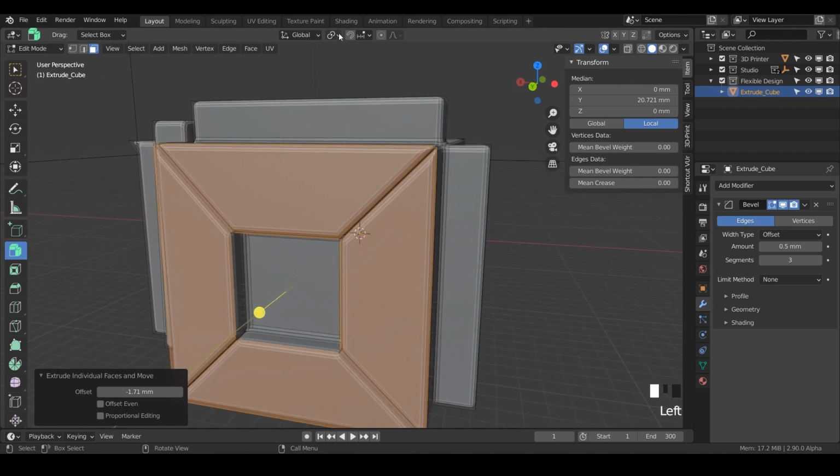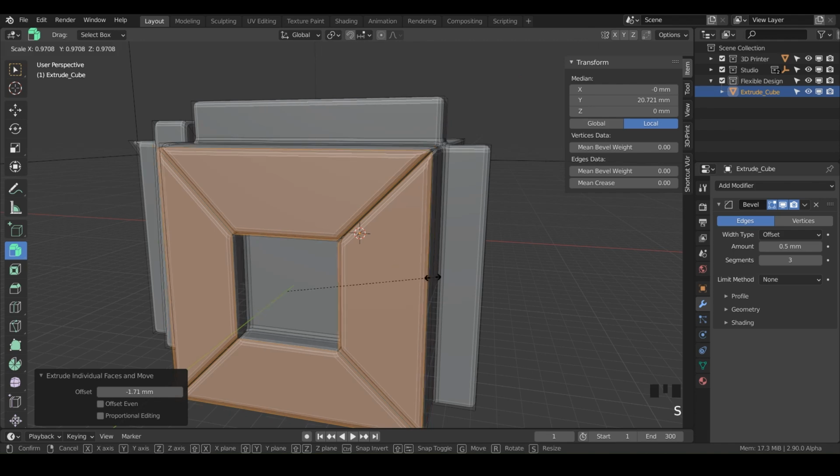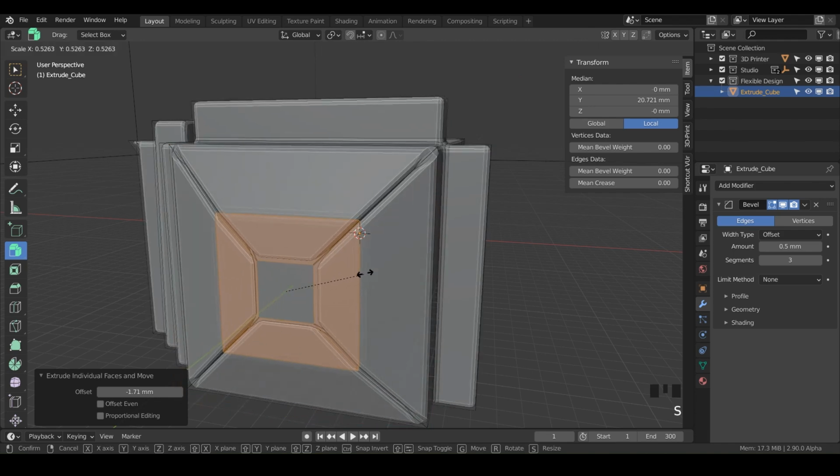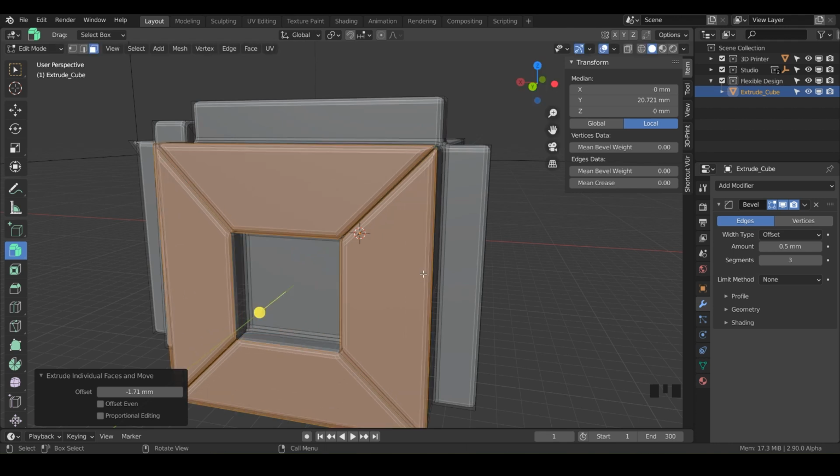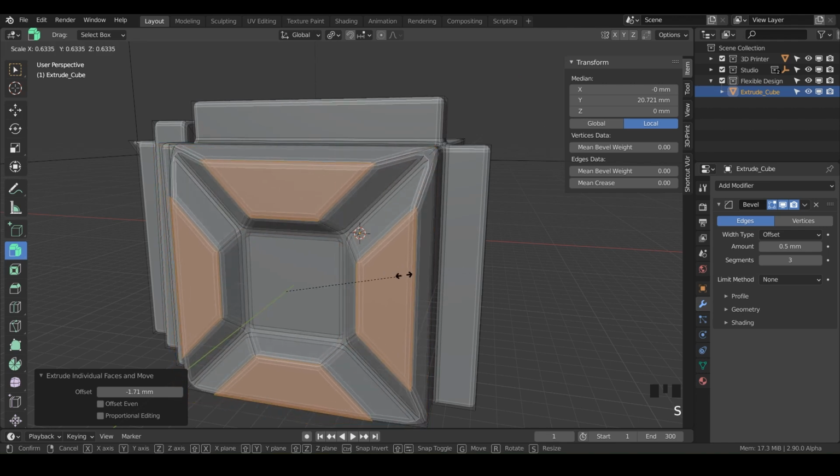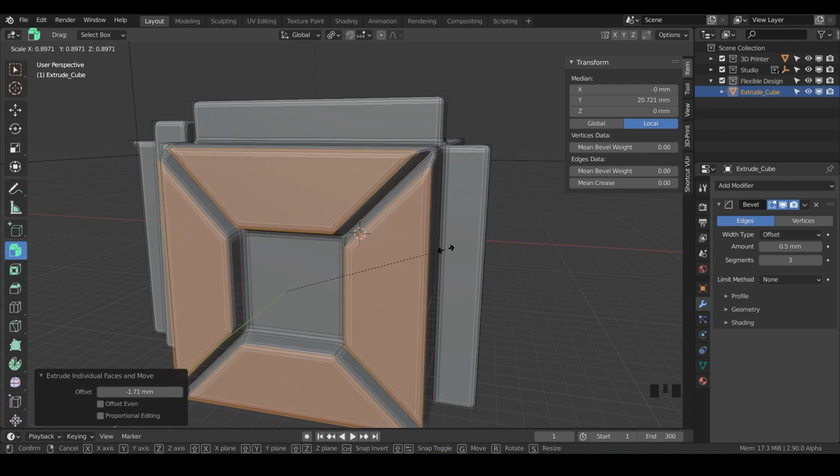You could also change your pivot points from median to individual origins. And that works really well with this. So now let's show you what it does without. Say if I had left it on the normal median point and hit S, it's scaling it all to the median point. So I'm just going to hit escape to get out of that. But if we drop it and change it to individual origins, so now we have individual origins and individual extrude. And now if I hit S and scale, notice it's just scaling around the individual origins, which has a pretty cool effect if you ask me.